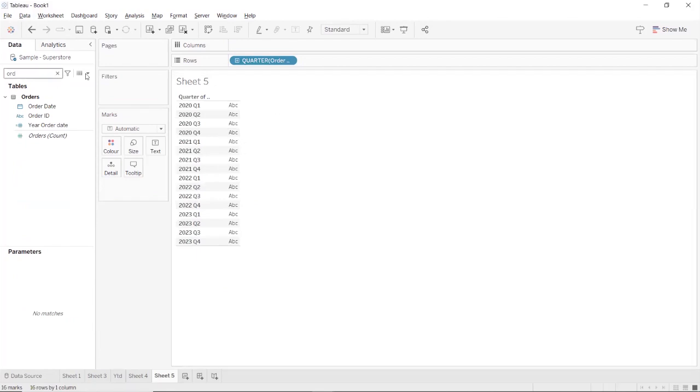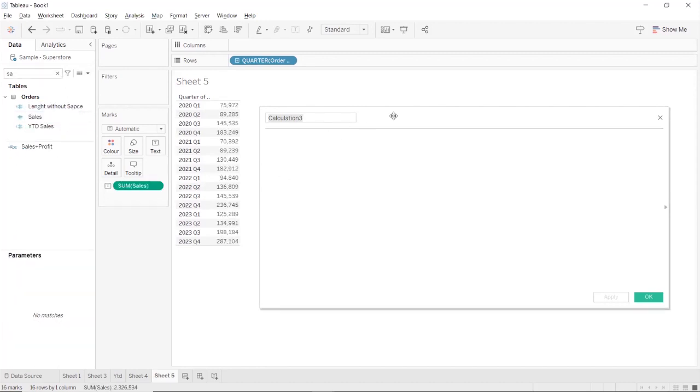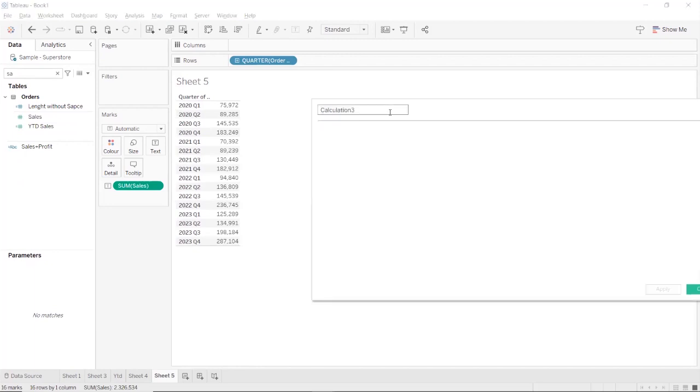Okay, so let's create a Boolean calculation and let's take sales here. So I'm going to give only a Boolean calculation for this output, as we have discussed the same in the previous calculations. So I'm going to name it QTD Boolean.